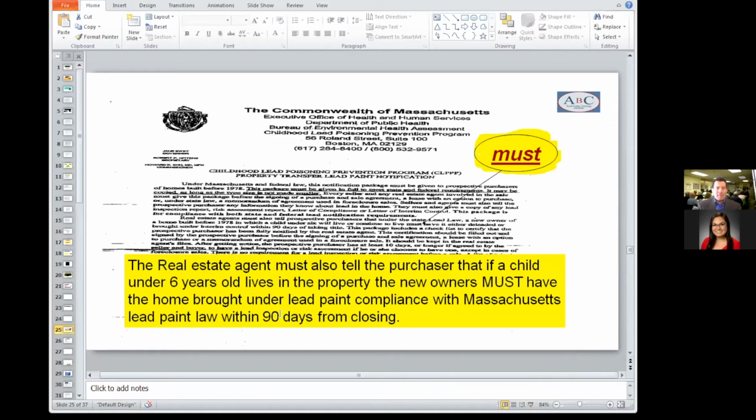You're not there to be babysitting them, but you must respect your buyer customer by at least disclosing all material defects that you were aware of and be honest with them. But you don't owe them a fiduciary duty. Loyalty, obedience, confidentiality, accountability. You don't owe them any of that. So it's a giant difference. It's night and day. It's like between a dog and an orange. Two totally different things. And they have to be treated the right way.